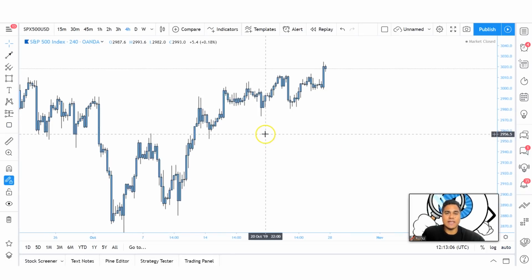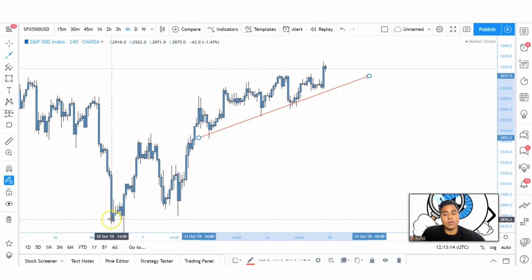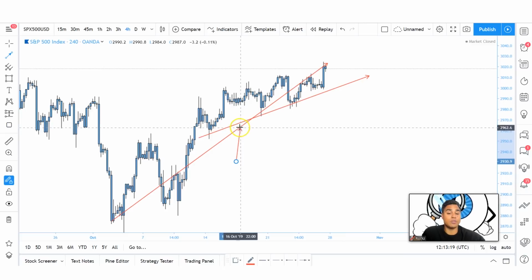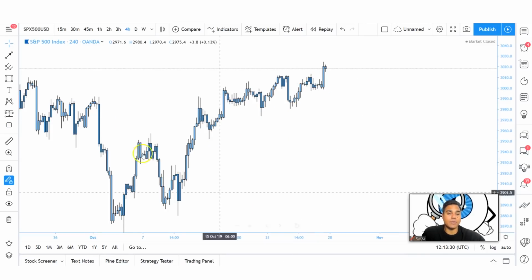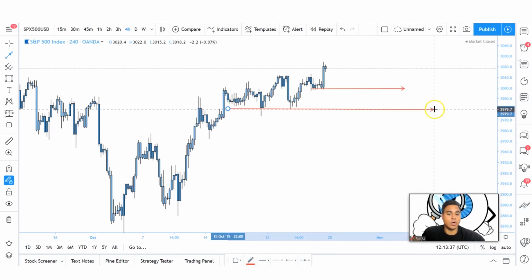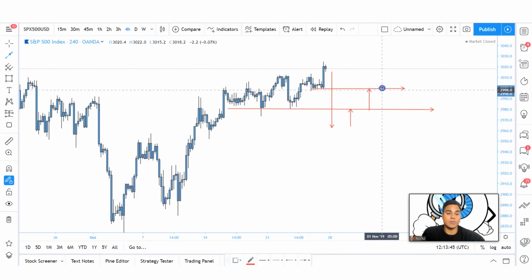The next pair that we'll take a look at is SPX 500. Now, as we can clearly see, this market has been pushing up for a very long period of time. What I'll be looking at now is this market from the bottom to the top to see how extended it is. This bullish pressure has obviously been going up, but not with any convincing movement to suggest that this is going to continue up. For that reason, what I'll be looking at on this pair is this being the major structural low of its current structure, this being the major key level on this market. If I'm looking for sells, I'm looking for price to finally break and close below this structure, then retest of these previous levels here for a continuation down.